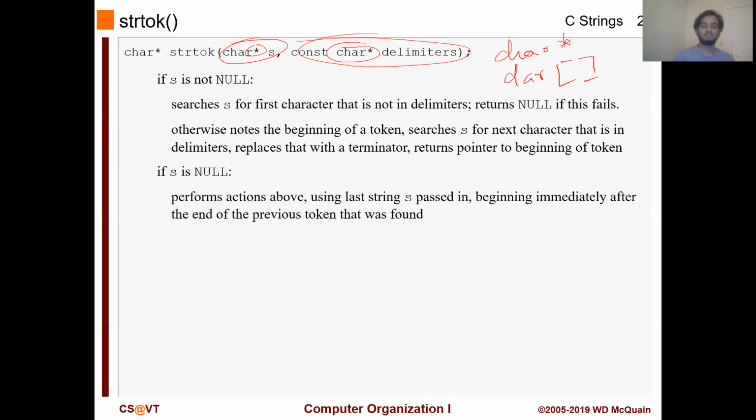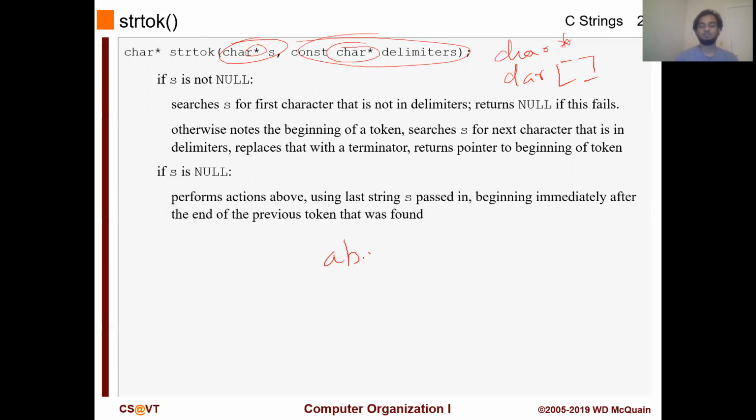And if s is null, it performs the action as above using the last string that was passed in, beginning immediately after the end of the previous token that was found. It probably didn't make any sense, right? So I will try to give you an example that makes more sense.